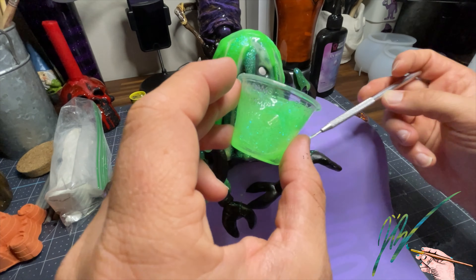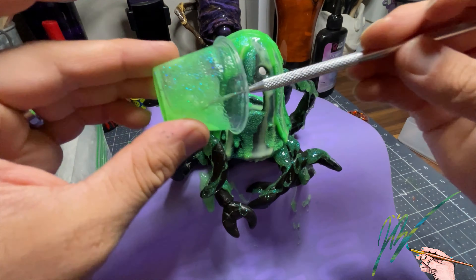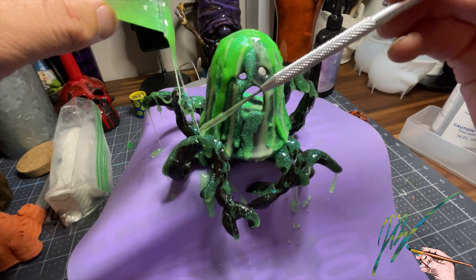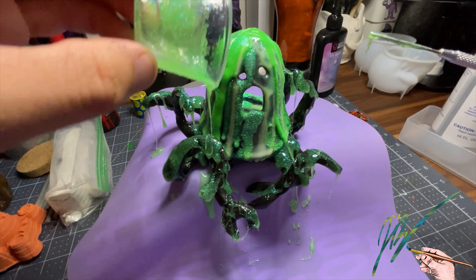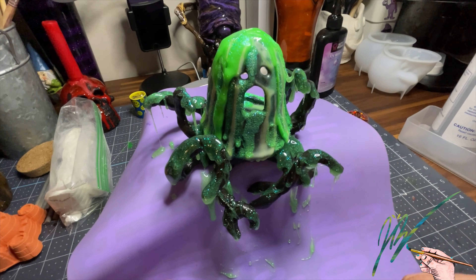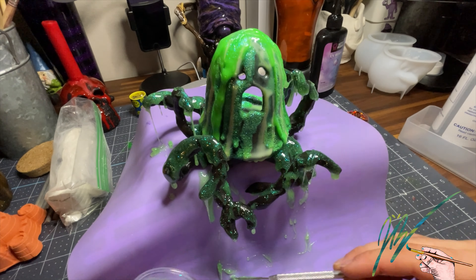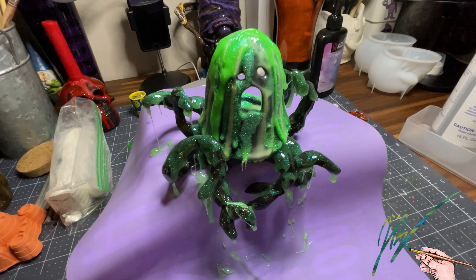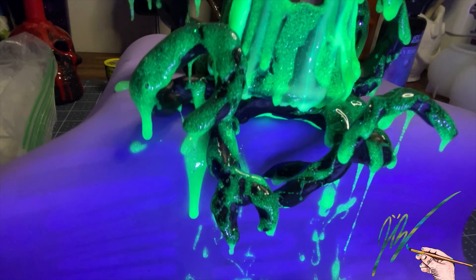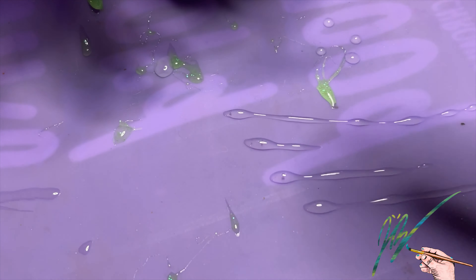Back to normal broadcasting — we're on layer number seven now. This is going to be a glitter and mica two-part epoxy blend, just going over the initial Mars black of the tentacles and the claws, giving it an overall glittery glow base similar to what the main ghost had previously. I'm not using Mod Podge on this version — instead I'm using two-part epoxy so it has more of a transparent look. Wiping off any excess, trying to use as much of the two-part epoxy as I can so I don't waste any of it. It's going to be very drippy in later stages, which is why I'm using a silicone mat and a lot more parchment paper — it's such a messy process.